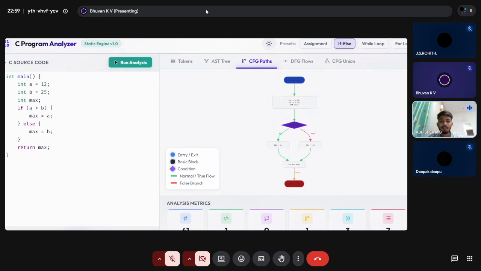In a simple way, think of a Google Maps route. You start from one location. At some junction, you may have multiple routes to choose from. Depending on the route chosen, you reach the destination. Similarly, in a program, conditions such as if-else statements decide which path the execution should follow.